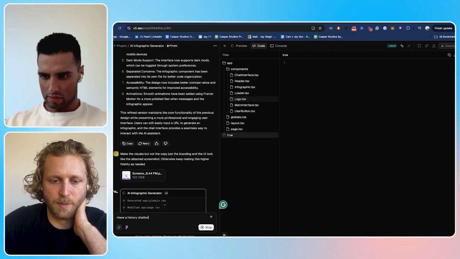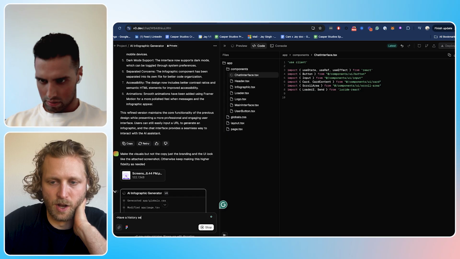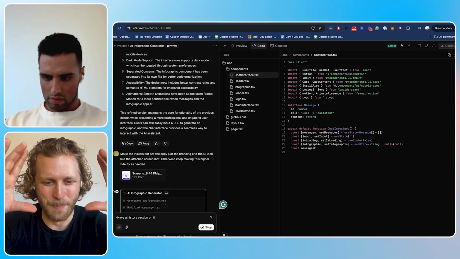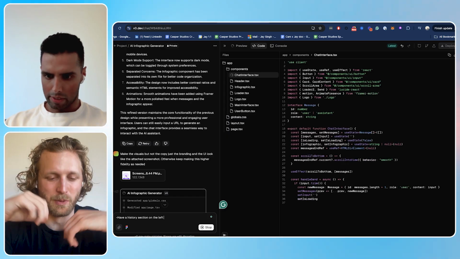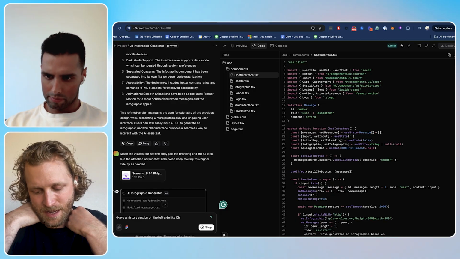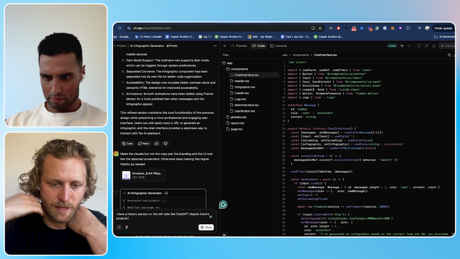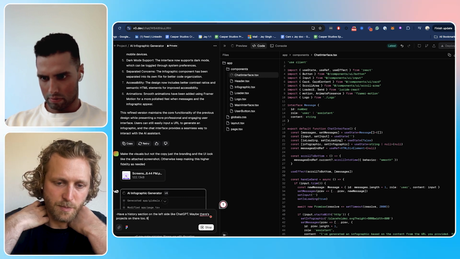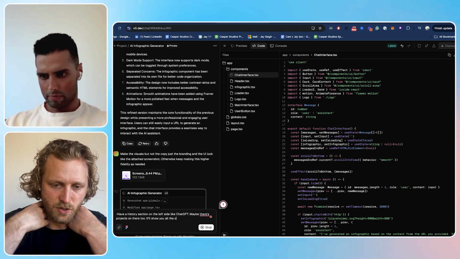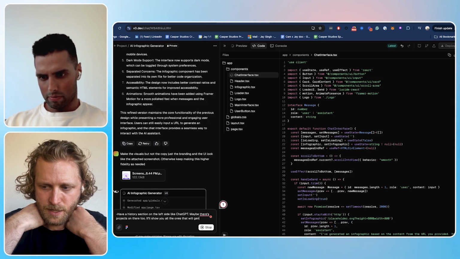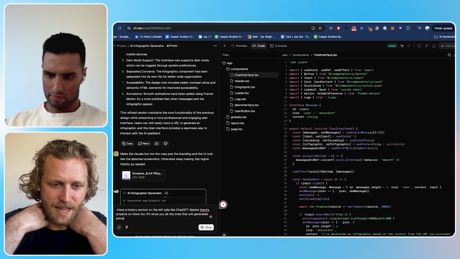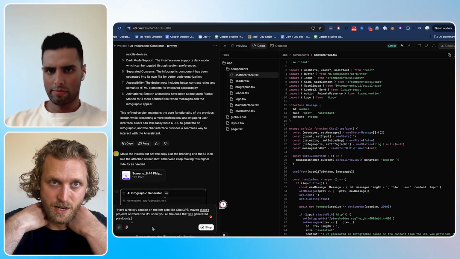So maybe that's like a sidebar that occurs. Like you have a home. The home is basically just a big blank drop in a URL or upload a CSV of URLs. And then on the side, you can click history, etc. And then it shows you all of the images or graphics that have been generated previously.